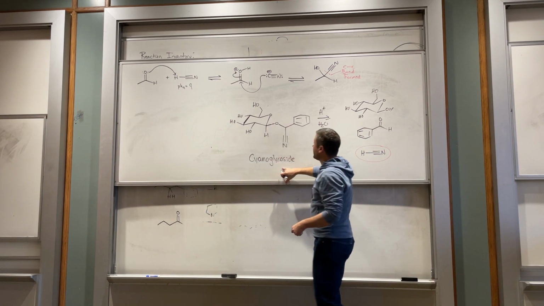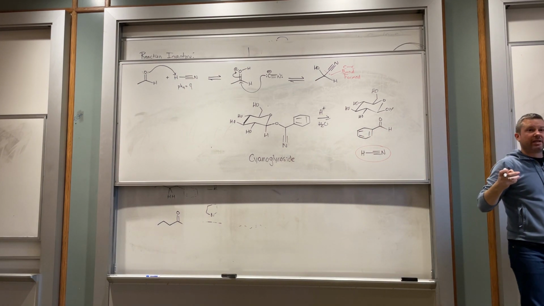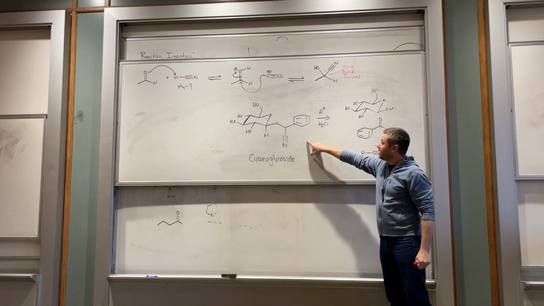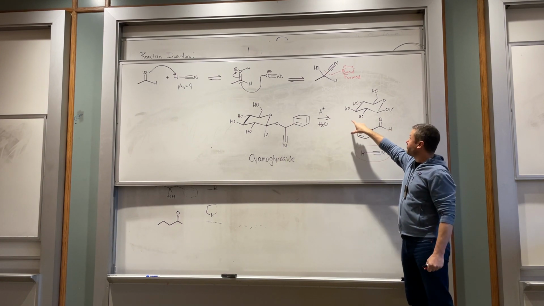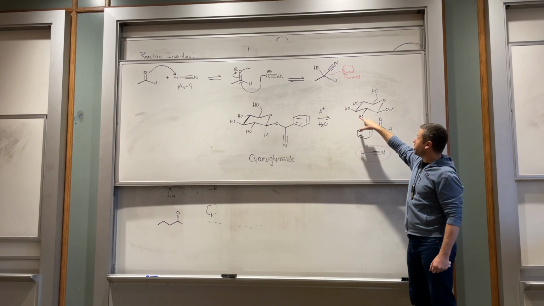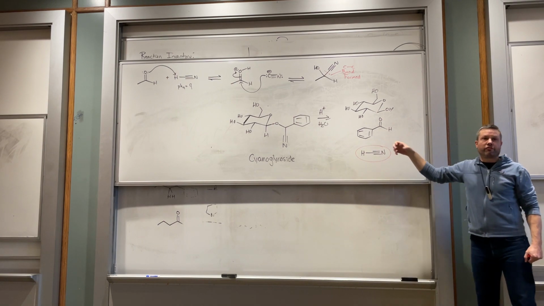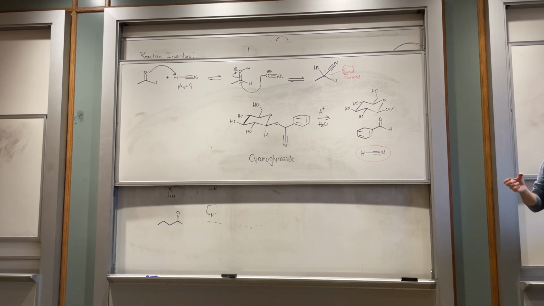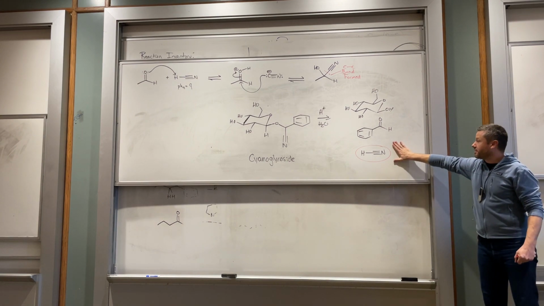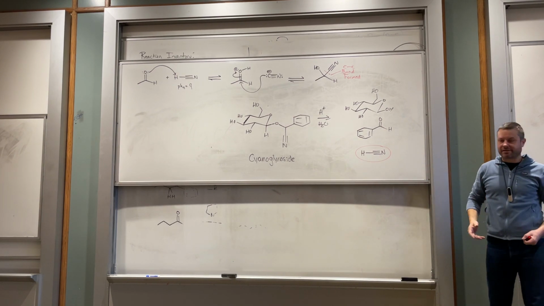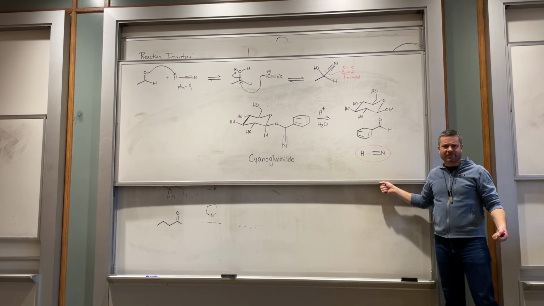This cyanoglycoside is a molecule that's found in fruit pits, like apple pits, bitter almonds, peach pits, plum pits, that kind of stuff. And whenever you eat enough of these, the stomach acid in our body is going to break this cyanoglycoside down into its individual components. So if we had a cup of apple seeds and we ate that cup of apple seeds, it would start producing a small amount of hydrogen cyanide. If we ate enough apple seeds, we'd probably die of cyanide poisoning. You've got to eat a lot of apple seeds, and hopefully nobody's eating cups of apple seeds. That'd be really weird.